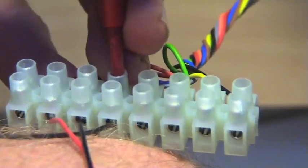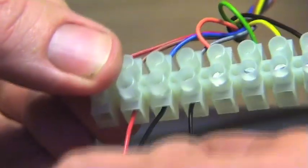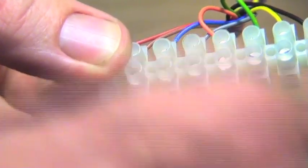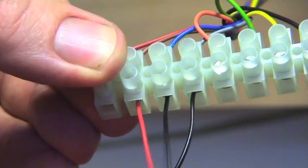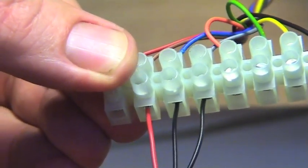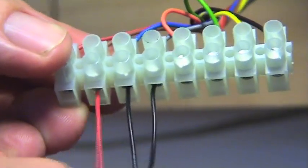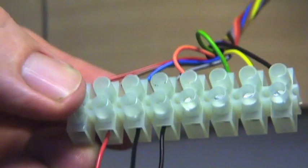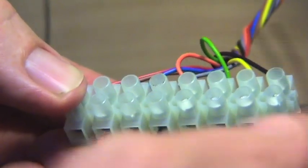Beautiful. Okay. So there we have that. There is our frog. These two here are from our track. Doesn't matter which polarity, because you'll just work it out when you actually hook them up. So we'll hook them up to the track now, and we should be able to switch this and get a circuit through the frog. Now, because we've got a circuit between 4 and 3, 3 being my black wire here, this one here. Now, that's the track. At the moment the turnout is in normal or straight direction. So, and that is the wire that's being fed to the frog at the moment.